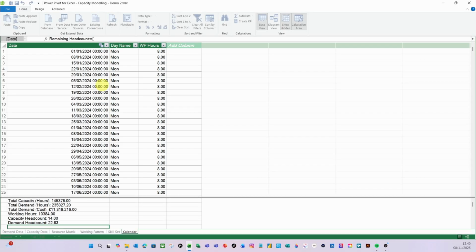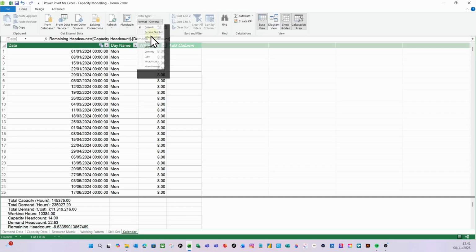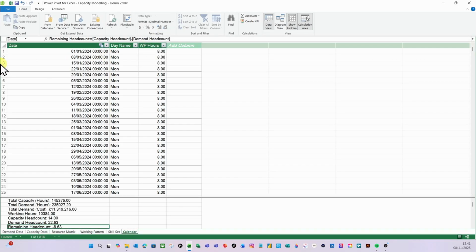So that's going to be my capacity minus, open square bracket, my demand head count. And hit return. Let's make that a decimal again. So that is all my calculations done for now.